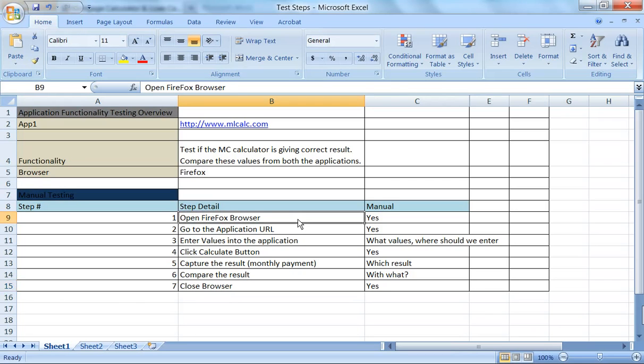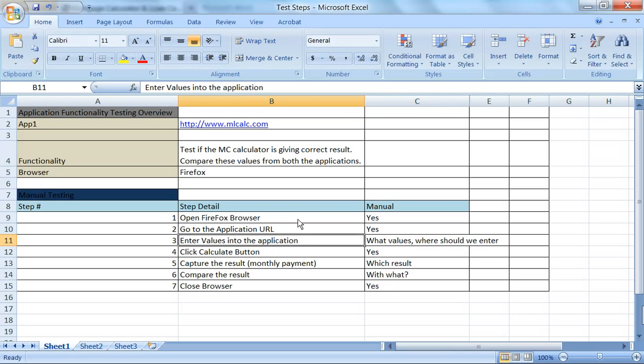for some specific steps you require some information. Like open browser, yes, you can open the browser and go to the URL. You can see which URL you are working on, like what the application URL is. Okay, you know the URL, but for entering values into the application, you might require information like what value we need to enter in which field.